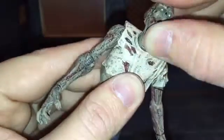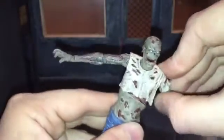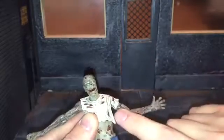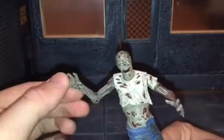So now let's go over his articulation. He has a double swivel head. It can move up all the way, and can look down all the way, and it can move side to side. He has ball jointed shoulders that can move out that far. This one has a swivel at the bicep. It's not really meant to move because it will have that gap in the bone we'll be showing right there. But it does swivel just a little bit. He has single jointed elbows. It also swivels side to side. And swivel wrists that just move up and down.